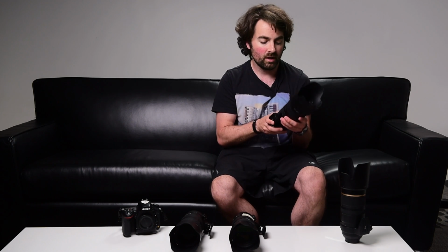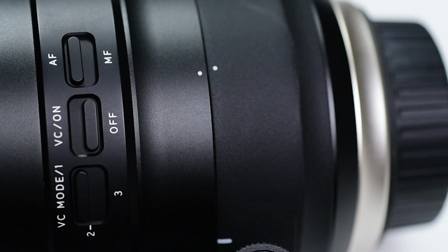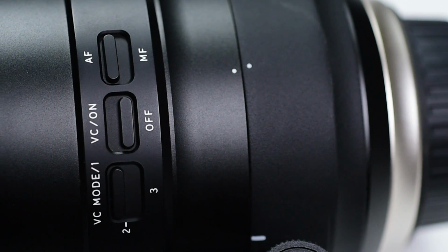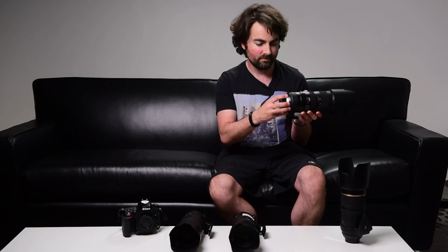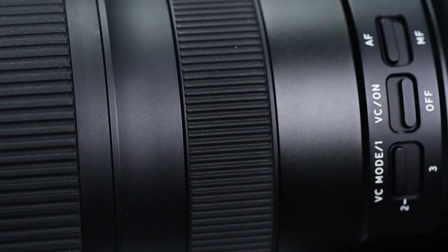The brand new G2 lens, however, is one of the most beautifully designed lenses I've ever seen. This has just a very minimal, simplistic look to it. It's got this matte black all the way throughout it. They've gotten rid of the gold label and they've replaced it with a silver design here on the mount. This thing is just beautiful. You really need to see this to see what I'm talking about.